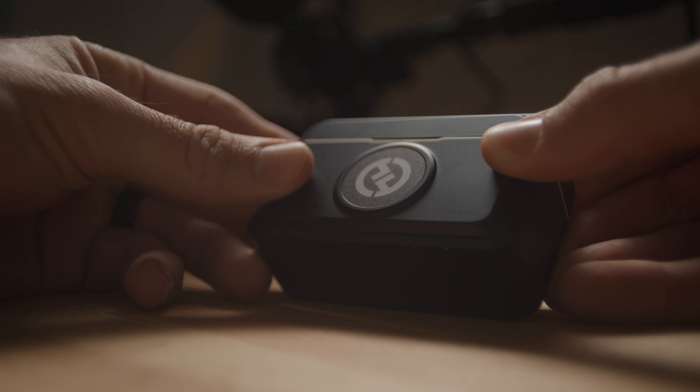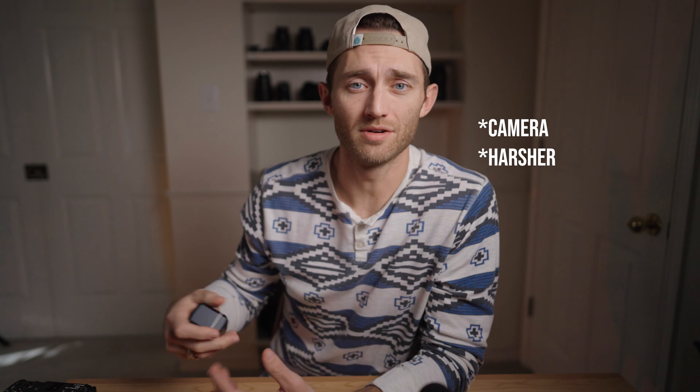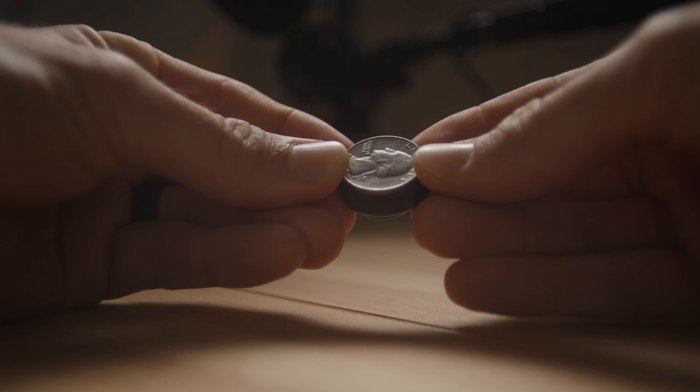With a camera like the FX3 it gives you more of a manual user experience, and the results are not as good as when using it with your phone. I believe this Hollyland Lark M2 system is good when used correctly — meaning worn on your top layer of clothes, not underneath a sweater or a fleece jacket that makes a lot of noise. It should primarily be used with phones from both an ease-of-use and results standpoint. The audio with phones is really good: it's dampened, blocks out loud noises, and keeps your voice at a nice level. So if you're looking for probably one of the easiest ways to get good audio for your phone footage, look no further than the Hollyland Lark M2 — it's as easy as plugging it in and pressing record.